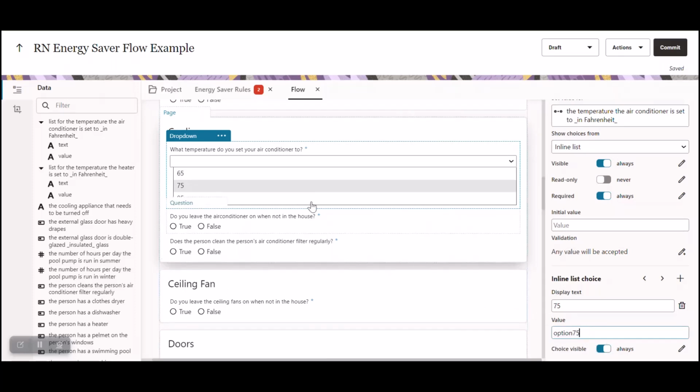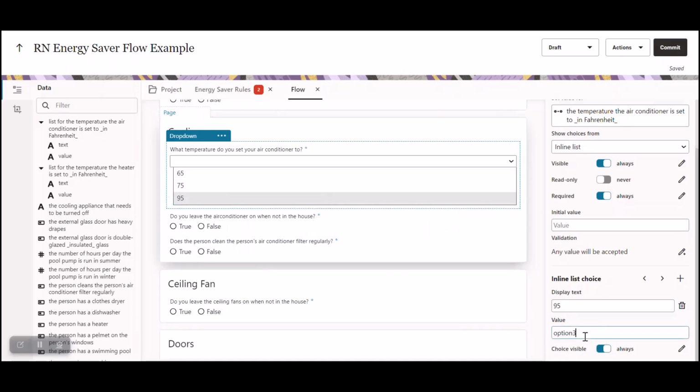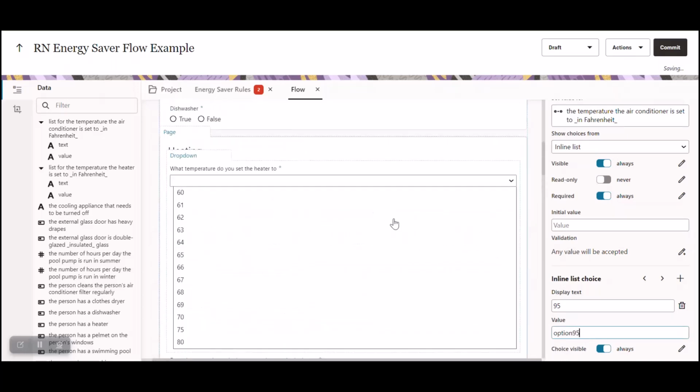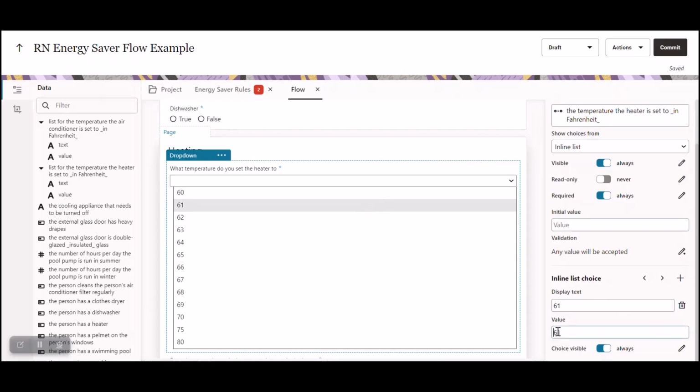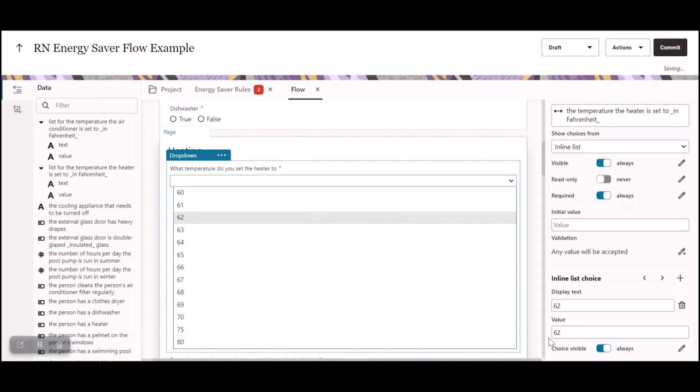You'll notice that I pretty much have all the rule errors gone, and the only errors that are remaining in my rules are actually relative to the values in these drop downs. So I'm just going to go ahead and add value names to each of these, because you're going to reference them using this name. So this is going to take a little longer than I would have hoped. Let's accelerate through this.